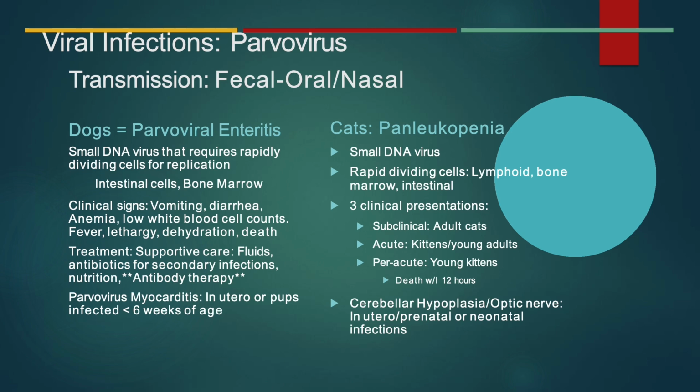And then the peracute, and these are the young kittens. And so these can be basically kittens that are 6 weeks or less, sometimes up to 8 weeks. They can be dead within 12 hours. So you've got what looks like a healthy, adorable kitten running around, playing, and 12 hours later it's dead. And you're like, what happened? This could be the cause, okay? No signs whatsoever. It can just be that fast.